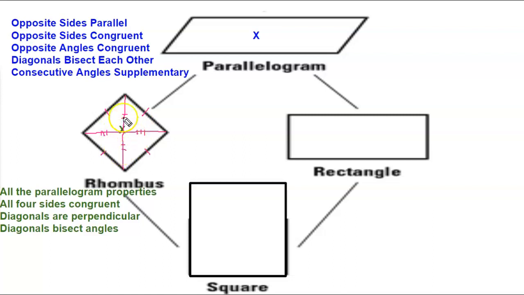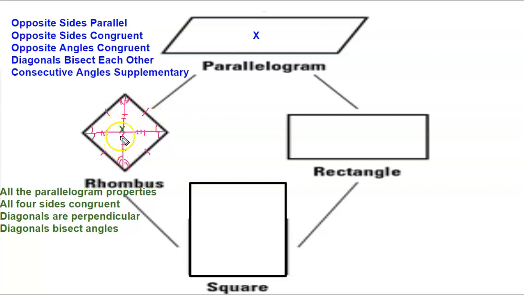And if all four of these triangles are congruent, then we have a lot of corresponding parts of congruent triangles that we now know are congruent. For example, this angle is congruent to this angle, is congruent to this angle, is congruent to that angle. That's how we know the diagonals bisect each other, because we also know that these four angles are congruent. And so we know that the diagonals bisect each other.